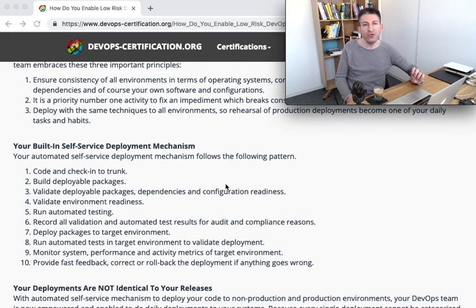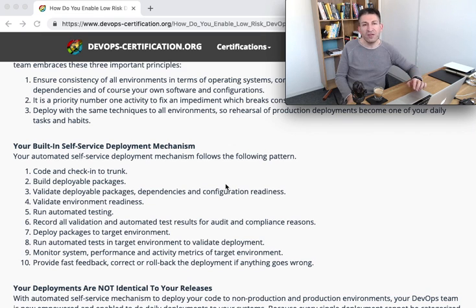Great, now we are coming slowly to the technicalities. Your built-in self-service deployment mechanism. So in the end, with DevOps, the idea is you automate as much as possible, not only the testing itself. With one click, check-in, your code will sometimes go to the production environments and then be served straight to your customers, right? This is the level of the champion DevOps organizations.